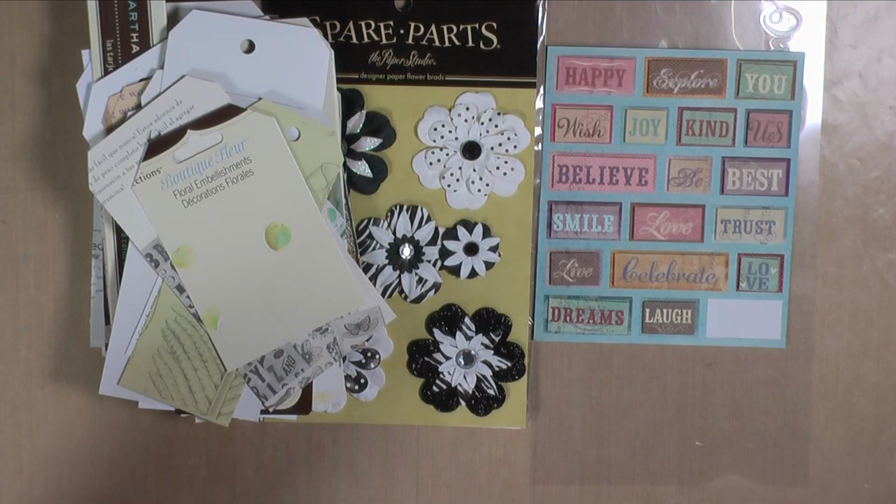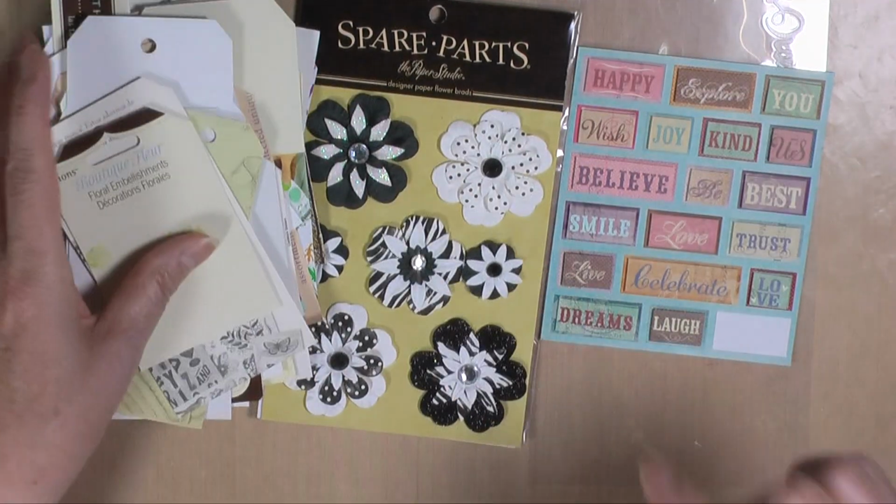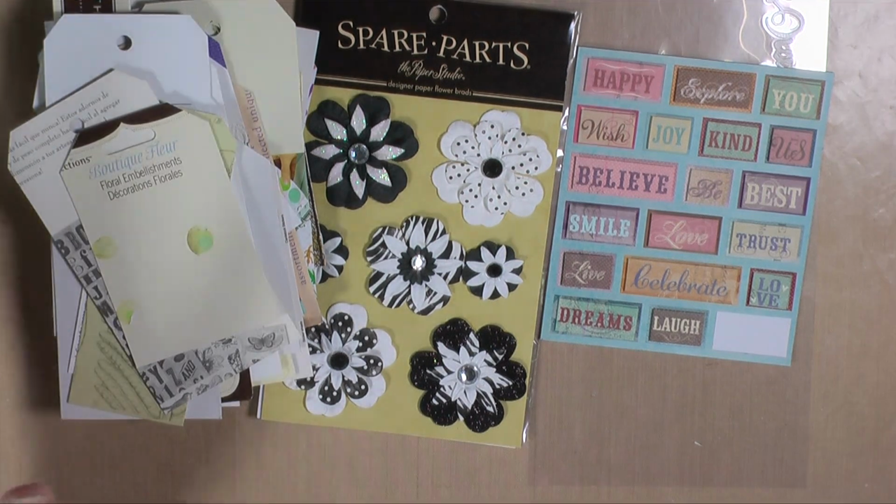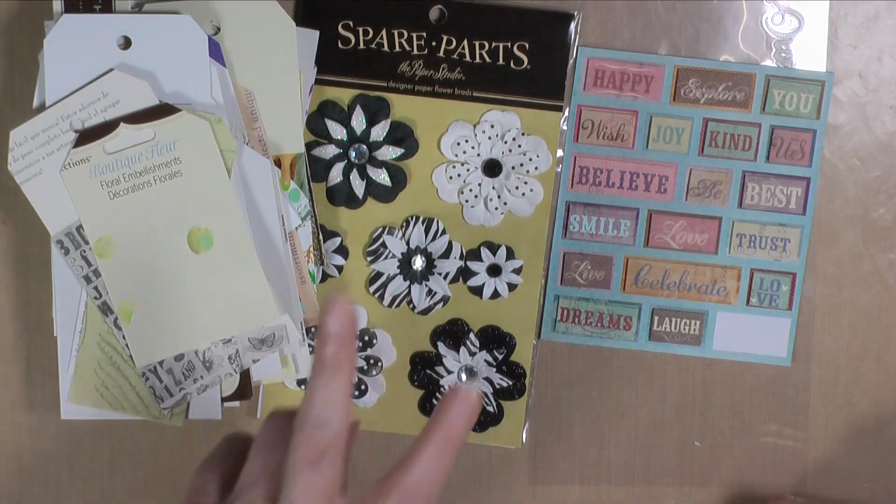You can see on my table here that I have more tags, and by the time this video goes up, part one will have already been uploaded to YouTube. So this is Junkier Stuff, Tags from Packaging, part two.